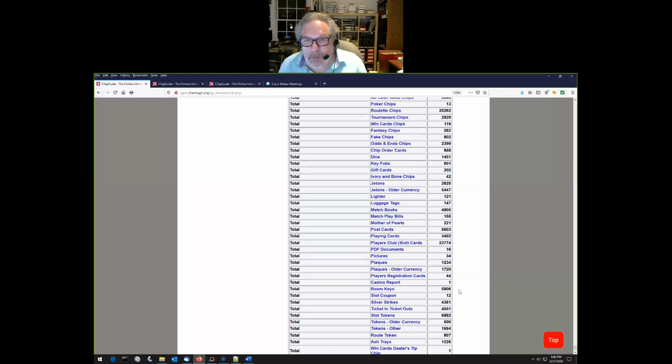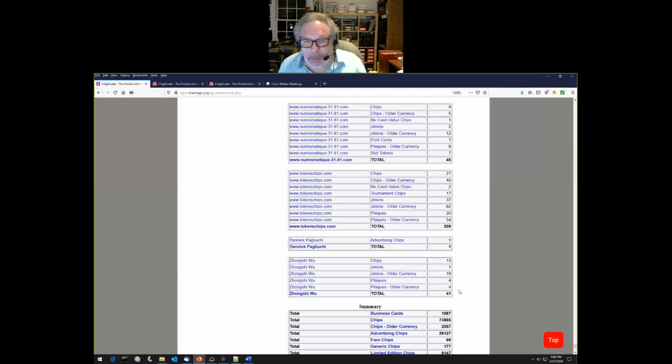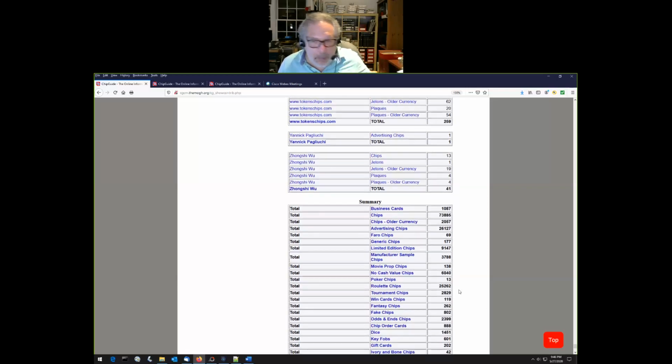So if you find something in your collection while you're going through and putting it on the guide, like I have, and one of the things that took me 2 hours to go through each one of these boxes was every time I went through a box, I found several chips in my collection that were not on the chip guide. And what I would do is put them on the side, and when I finished with the box, I would take those chips, go over to the scanner, scan them in, and then put them on the chip guide. Now you can't put them on the chip guide directly, but you could do the submissions.